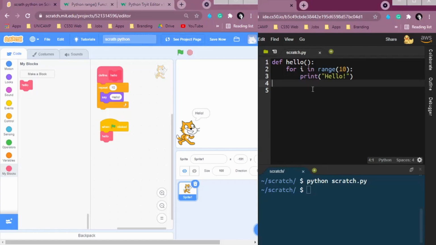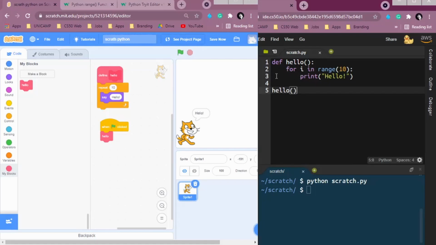By now, when we run this code, it's not printing anything. So how can we do this? Here we're calling the function, and here we're going to do the same. So we have to say hello, open and close parentheses, at the same level as the definition. Everything that is inside the definition has to have an indentation. So now the for i in range has this indentation.